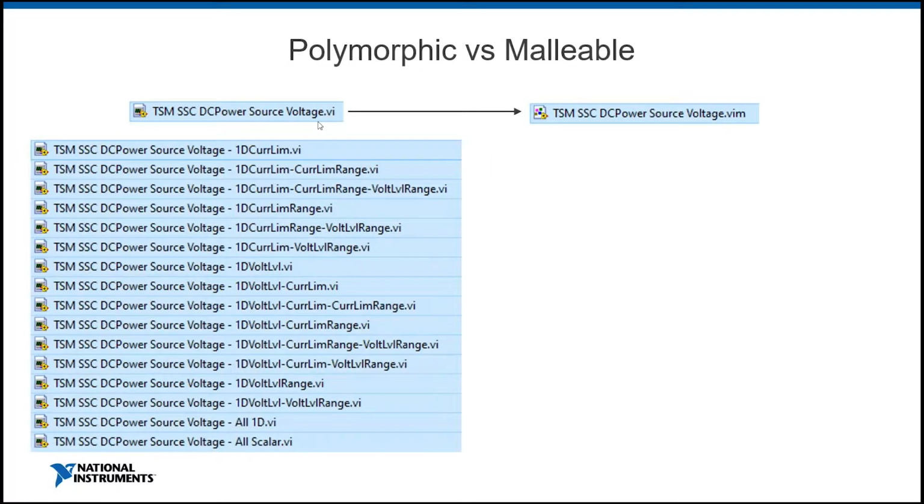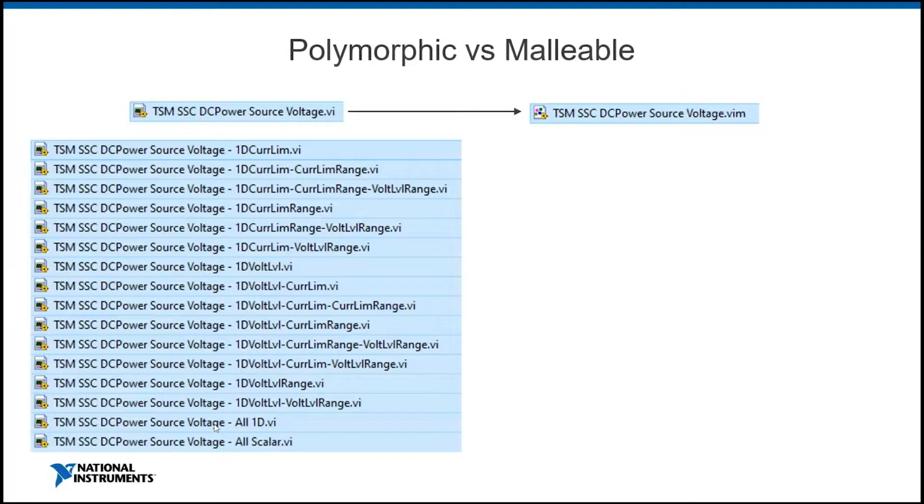So this is the first point that I have, is that previously you could kind of do the same thing as malleable VIs with polymorphic VIs, but you'd have to define the main VI for it, and then that would link to all the specific polymorphic instances that it would work on. Who's used polymorphic or created polymorphic VIs? Yeah? So we see you there every second of having to do it. It's not the most fun.